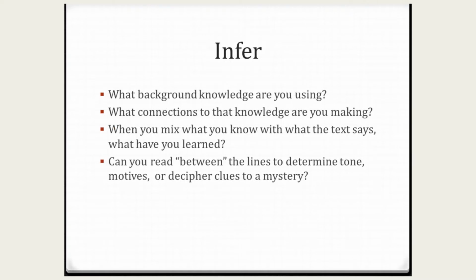So the next comprehension strategy that we want to look at is inference. Teaching students how to infer involves helping them connect their background knowledge to the new information that's being presented in the text. So inference is connecting what you know to new content. It also involves something that we often call in common terminology, reading between the lines. An inference may not be explicitly stated within the text, but may actually be implied by the text. So teaching students how to infer is a critical comprehension strategy.